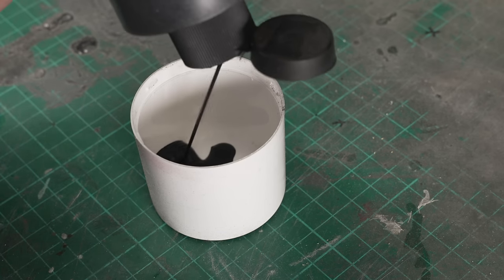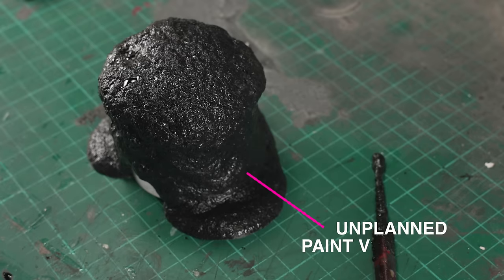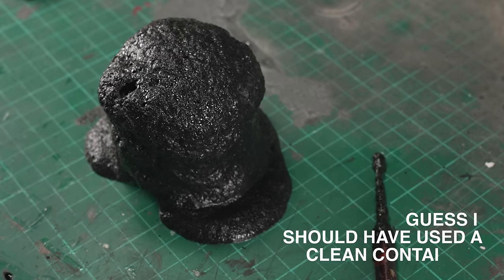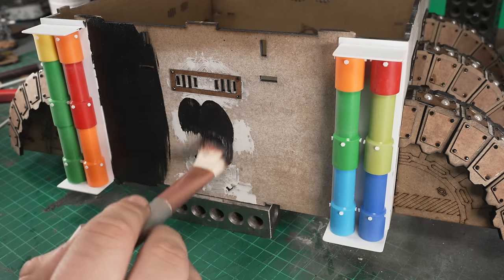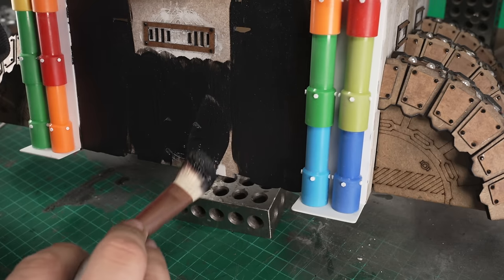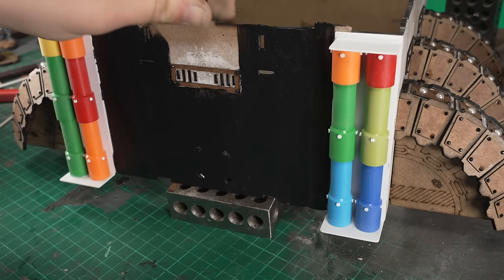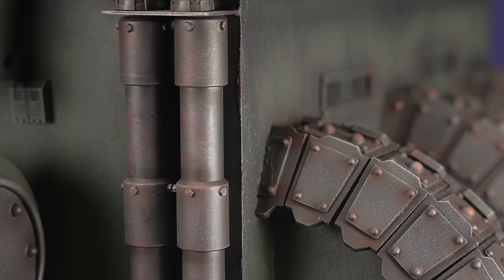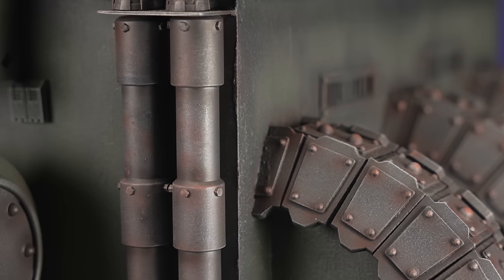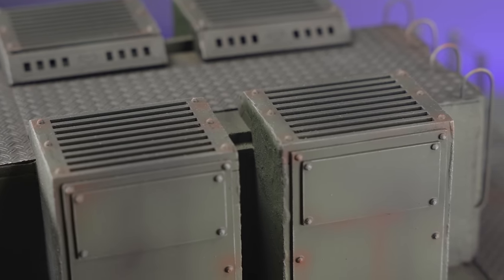If you sealed the surface and filled the gaps, once it's painted it'll do a more than reasonable job of representing a metal surface. But I wanted the lower half to have more of a concrete vibe, so I made a texture paste from paint, PVA glue, and baking soda in roughly equal proportions, and slapped it over all the bits I didn't want to look like metal. I also added some tread plate pattern styrene to all of the walkways — by adding these few distinct textural elements, the building looks more visually interesting and less wooden than the delivery of this voiceover.